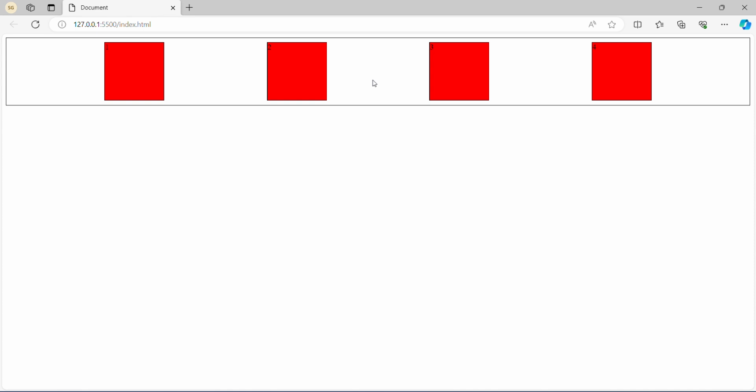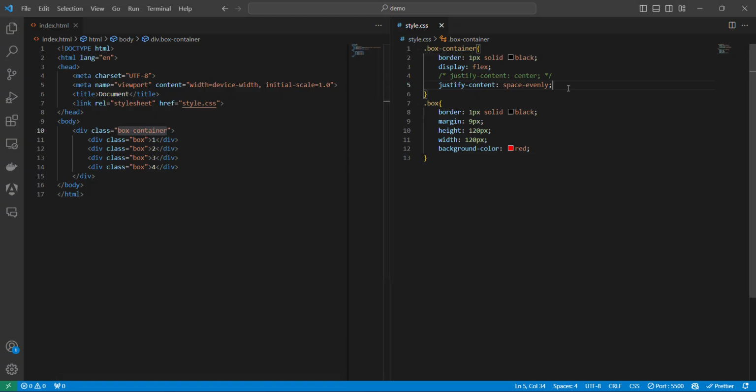We have four boxes as the inner elements, and the spaces are divided evenly for all of them. Before the first box there will be some space, then after the first box, the second box, the third box, and the fourth box. All spaces are divided evenly, and our content gets displayed. Now we have seen space-evenly.